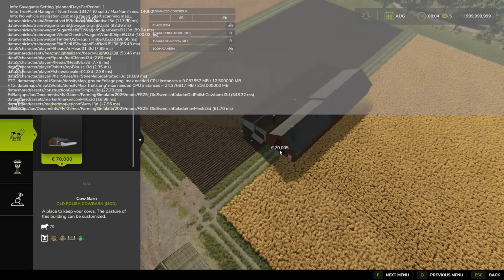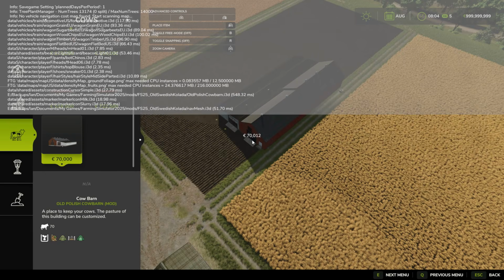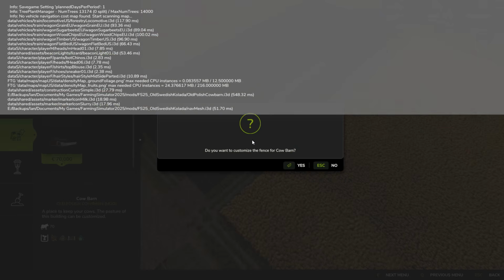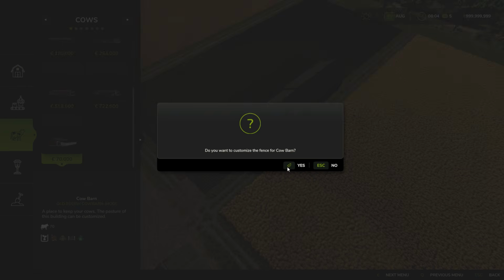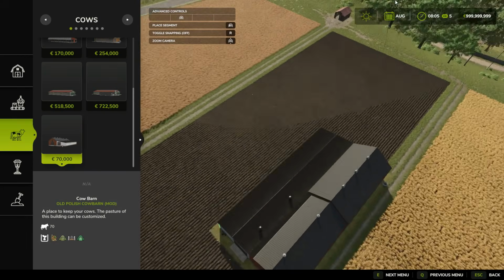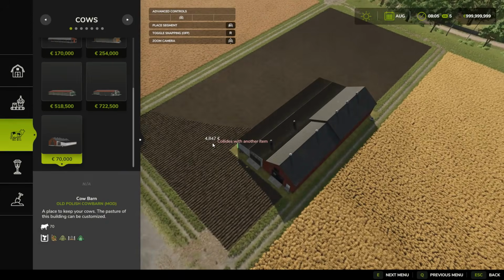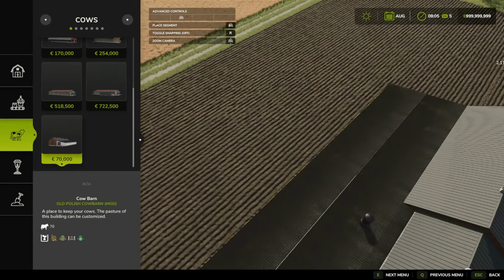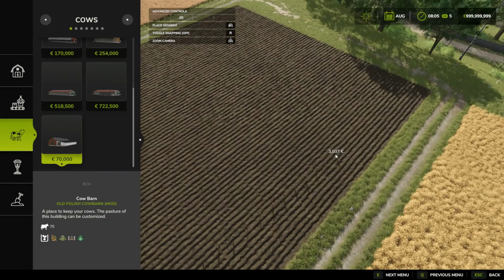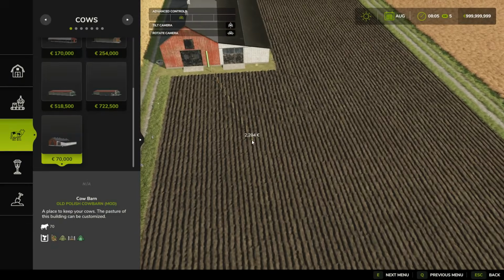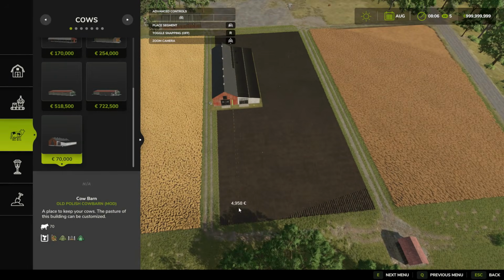Yeah, very nice. So I'm going to put it here just for now, and then the moment you click, it's going to say, do you want to customize? We're going to say yes. So I'm going to close this now because we know it's working so far. We're going to say yes. And which side is this wood thing collides with another object? All right, there you go. So it is, let me just come around like that, and now we can make this.